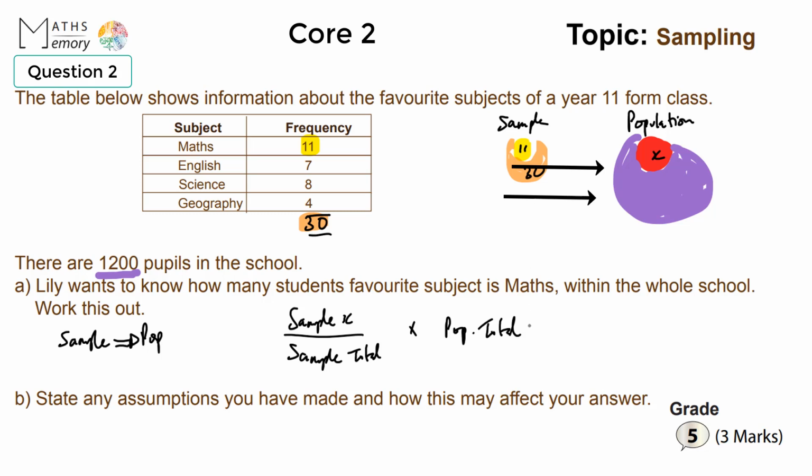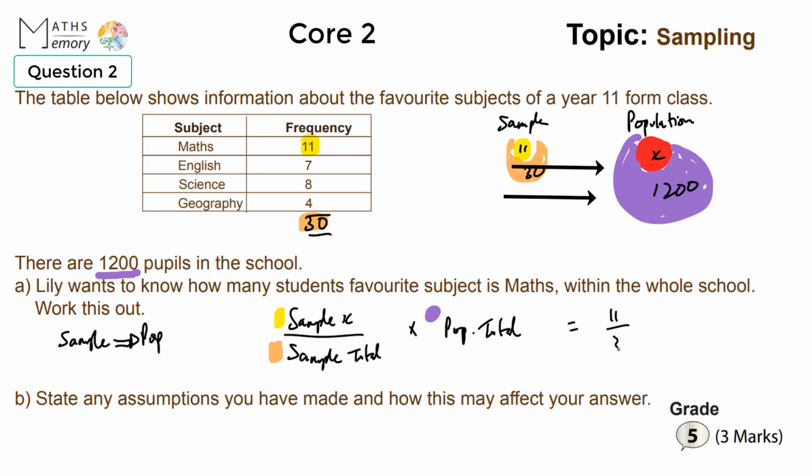And sometimes we call it dash p, but you don't have to. This is 1200, by the way. So let's plug in the numbers, and it may help you if you just color code these once again. That's the yellow one. This one is the orange one over here. And this is the purple one over here. Once you understand this formula, we don't have to go through this process ever again, just so you understand the basics of why a sample is a good representation of a population.